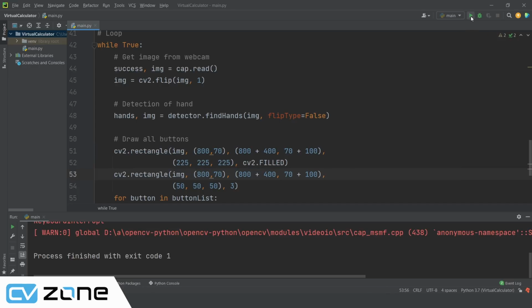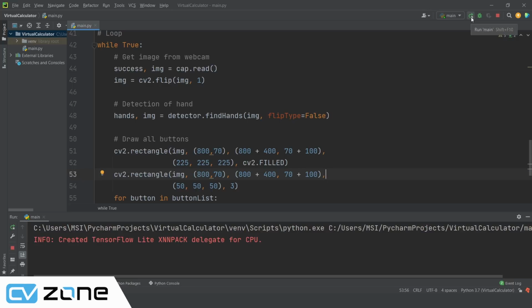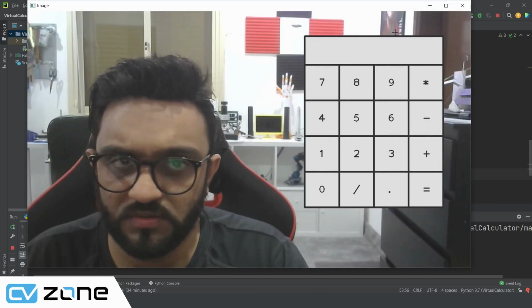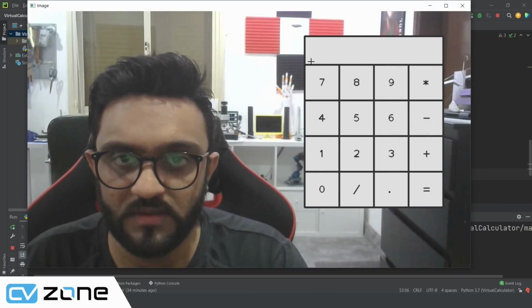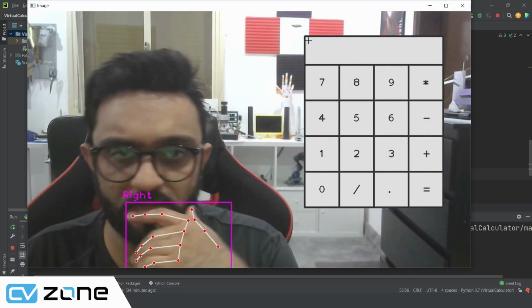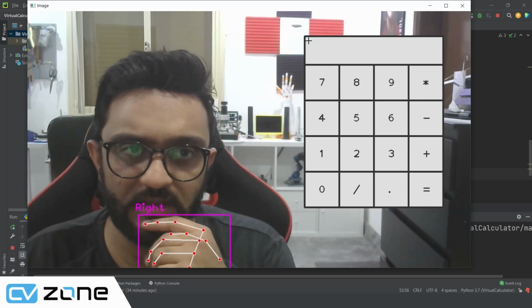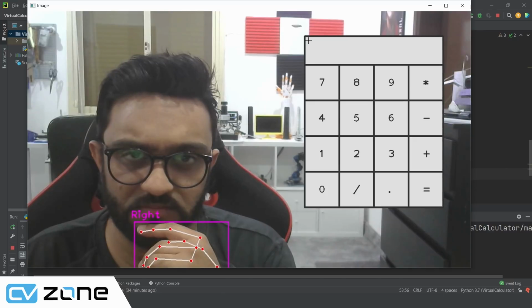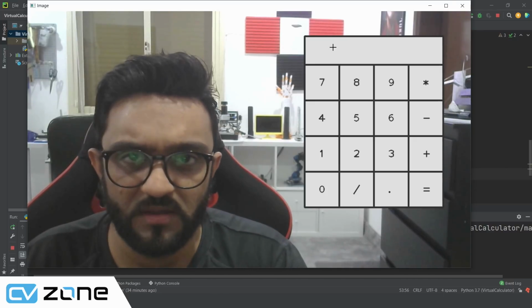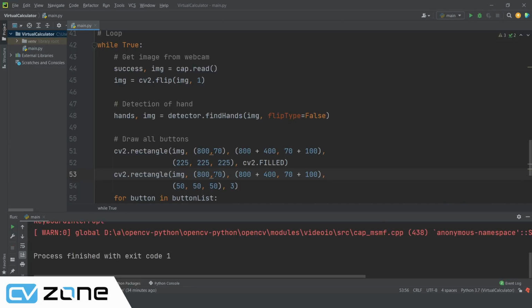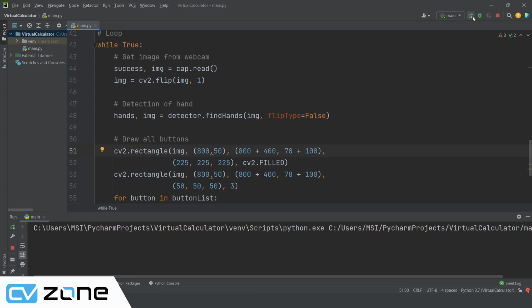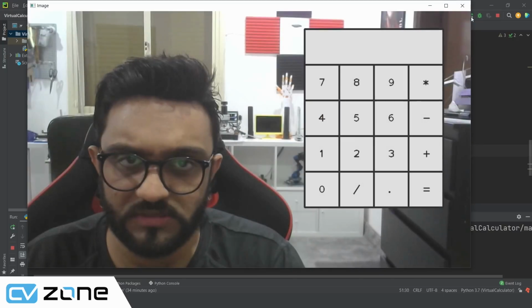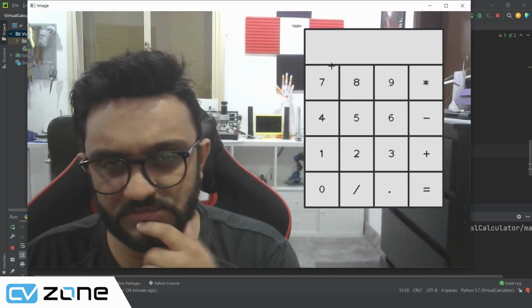So let's just run that and see if it works. The color should be changed, or yeah, let's just keep it the same. There you go. So now it is above the calculator buttons, and it looks good. Or should we increase the height? Maybe a little bit, or I think it's fine. If we have the height of, let's say 100, I think it will be better. So let's just put 50 here. 50 more, 20 more. Yeah, it's a little bit higher. Yeah, I think this is better.